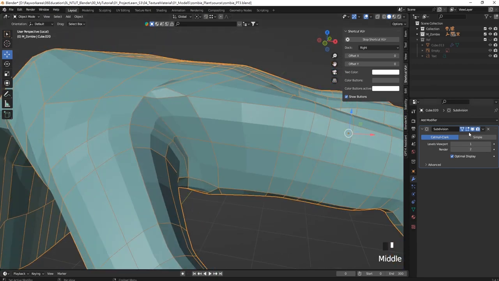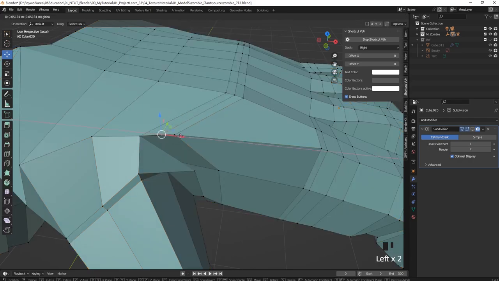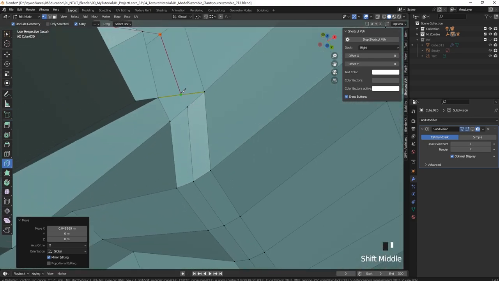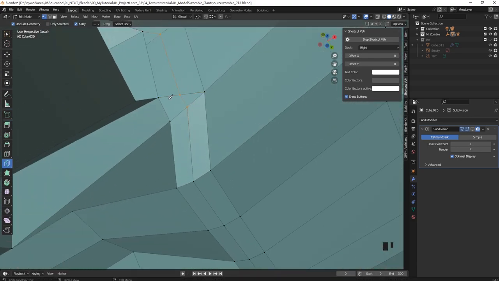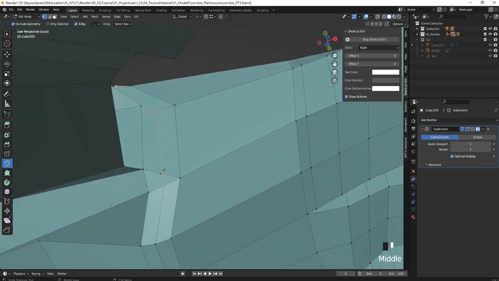Turn off the subdivisions first, go to the element, choose the vertex in the middle, and using your knife tool, cut a line in the middle. Okay, and for this one, if you want a better one, probably we can try to make it become something like this. It will be more clean than before.